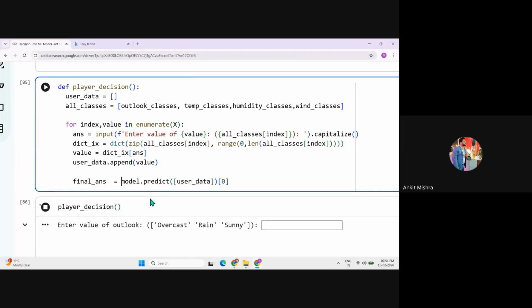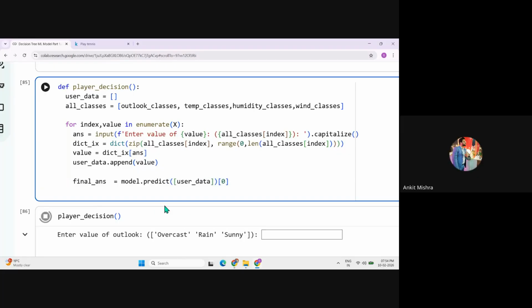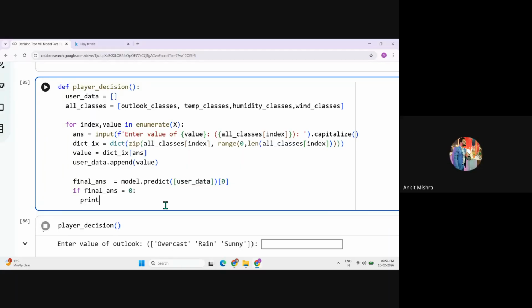Whatever final answer we are getting, we know that if the answer is no, you can write, if the final answer is 0, the user will not play tennis. So inside the print function, write player will not play tennis, because you have to use the double equals operator to compare the answer, right?